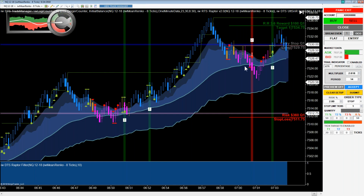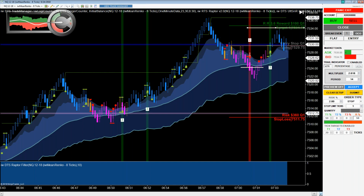By the way, just as a really quick aside, if I took this short right here, my initial stops would be up here. Guess where my stops would be now? If you guessed right there, you would have guessed correctly. And depending, because it's a counter trend trade, depending how aggressive I want to be, I could take that next bar and roll my stops there as well. But I'll try not to get too confusing here.